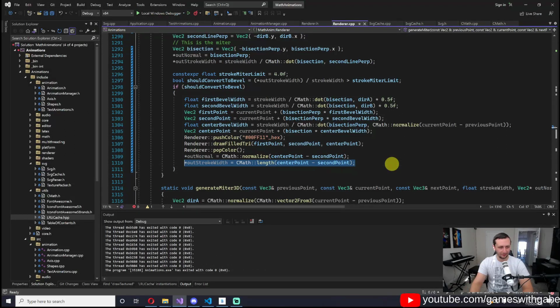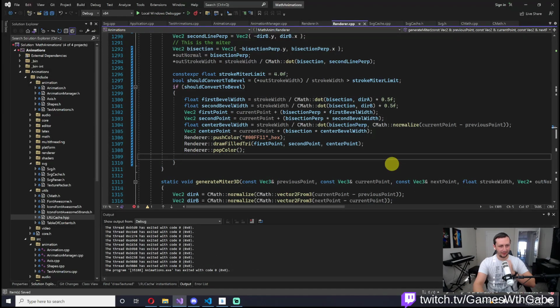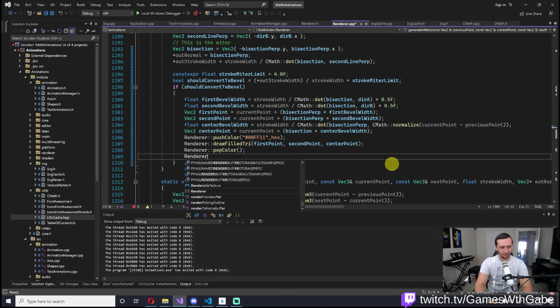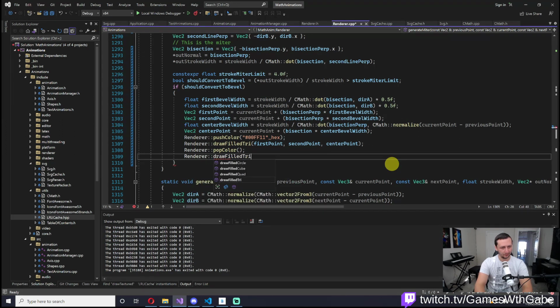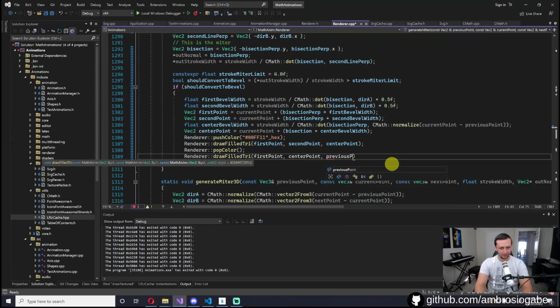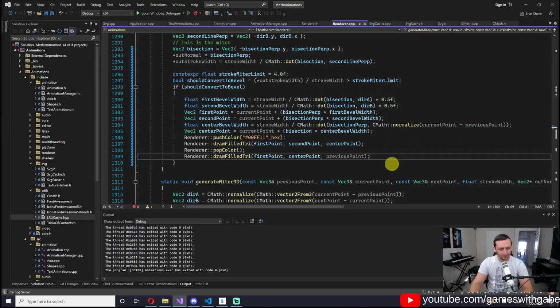So instead of doing this, I think what we want to do is basically say we want another triangle from the first point to the center point to the previous point. But this is where it gets kind of hard because that's basically going to go in the wrong direction.